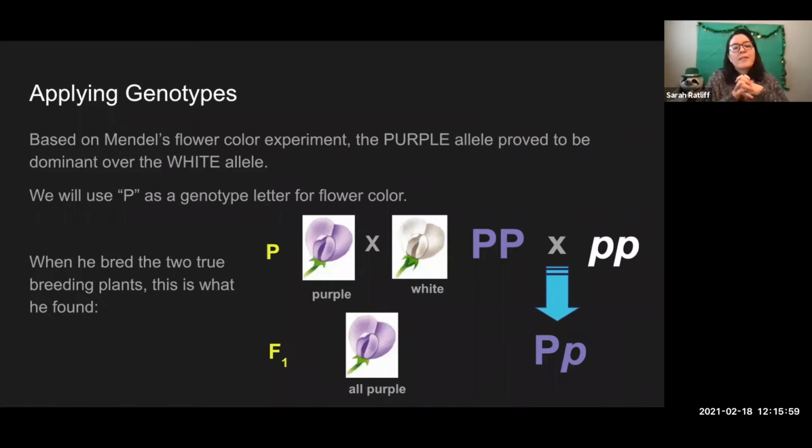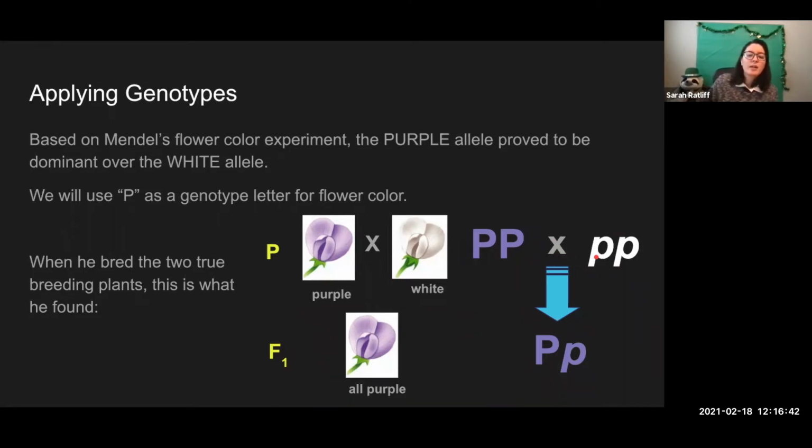So Mendel then figured out this concept of dominance. Purple ended up being the dominant allele, the dominant phenotype. White is recessive. So because purple is dominant, for my sanity, I chose the letter P. P is for purple. Purple is dominant. Capital P gives us a purple phenotype. So we have capital P, capital P. We're going to cross that with a white flower, which is lowercase. We cannot change the letter to W because we can't change the allele letter, but we can change the allele capitalization. So we have our parent generation here.